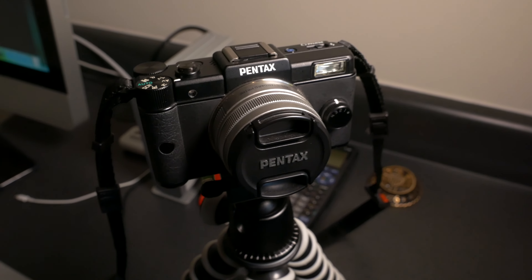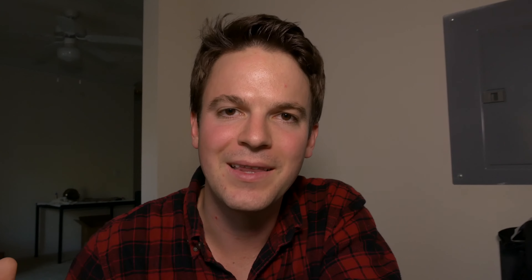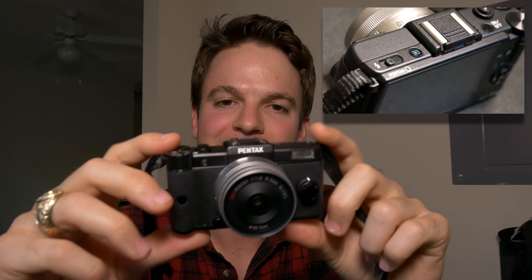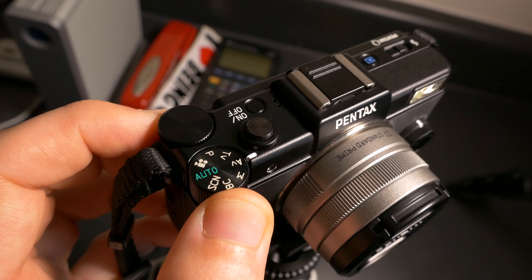This camera did not stick around long at that $800 price point. I actually bought mine for $200 with the lens. That price is reflected in the build quality — this camera has a full magnesium shell all the way around, the dials and controls feel really tight, just a really nice sturdy feel to it despite the size.